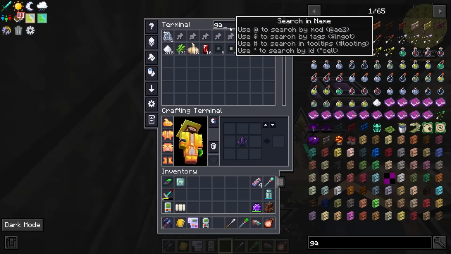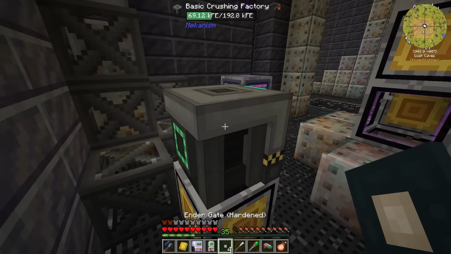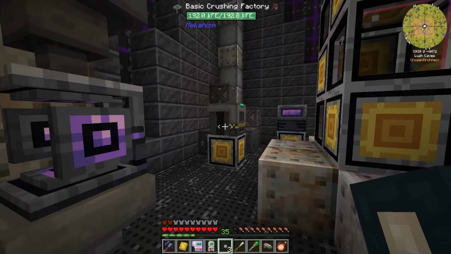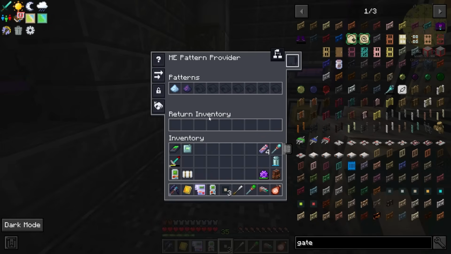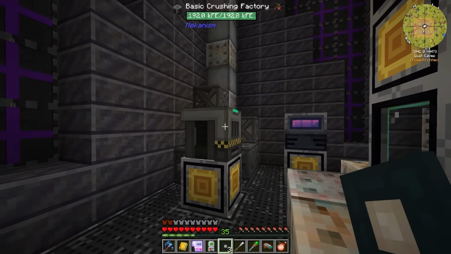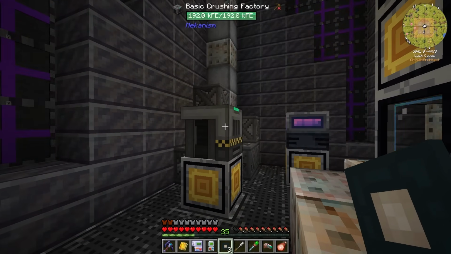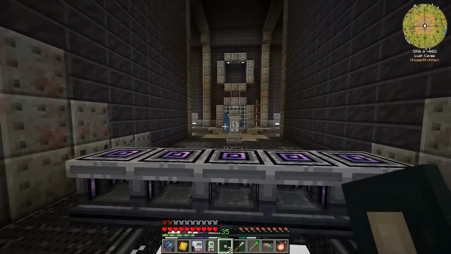I'm going to need to put a gate on here because I almost forgot to give this some power. There we go. But the way this is set up is basically how I'm going to automate a lot of things. This allows me to access these patterns. And then we have the crushing factory, for example, up here. So I can actually automate the process of sending the ingredients into the factory. So this is like the tried and true crafting automation.